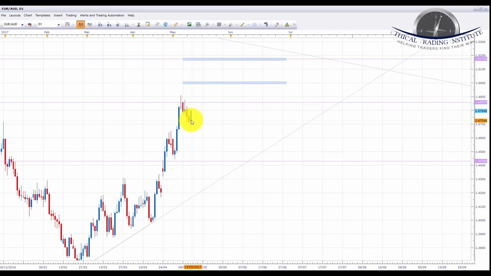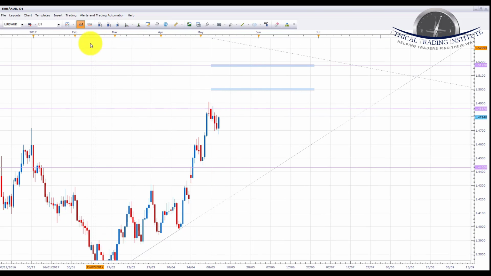And if and when this breaks through and into this area, I am going to be looking for the 1.500 psychological area next week, if we start to see nice moves to the upside, so we can get on board this. So the 1.500 psychological area is where I'm going to be looking next week. If we get some more selling coming into this, I'm probably just going to avoid it altogether because of the fact it is in a trend, and I don't really want to trade against this.